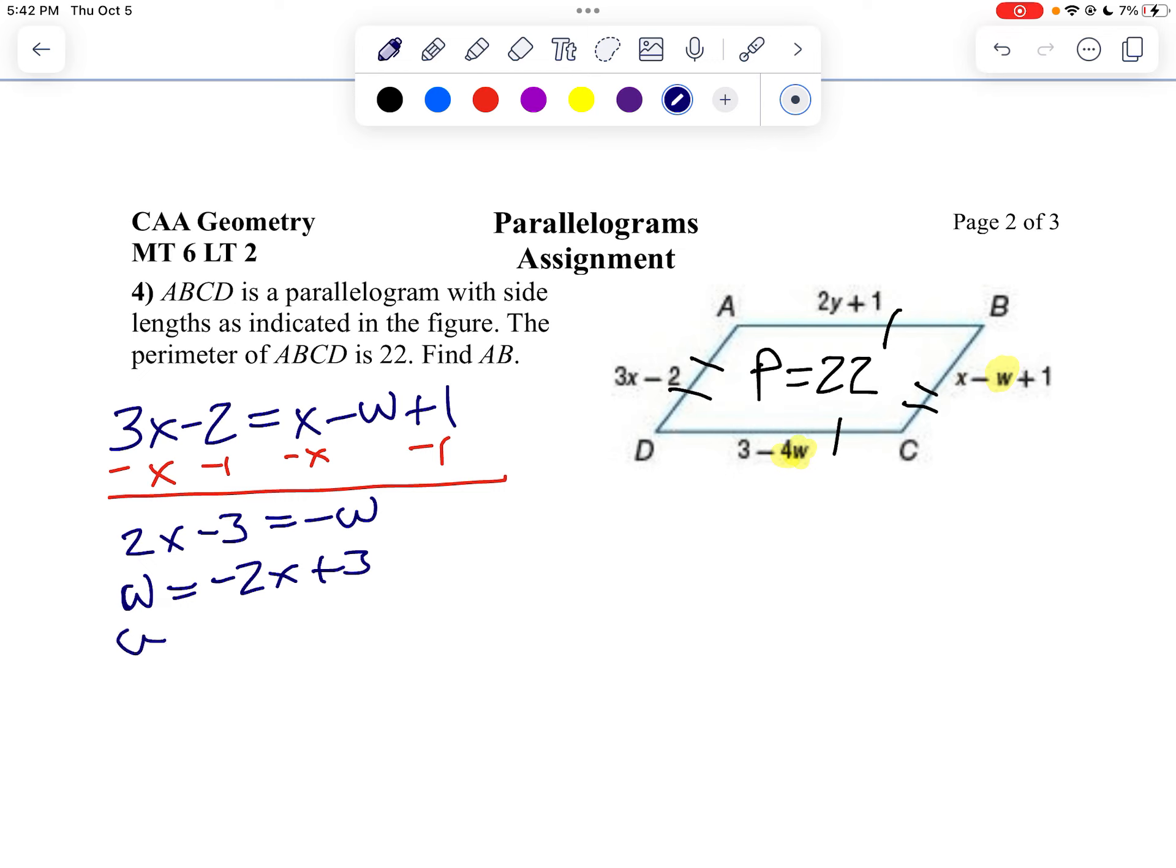And I think I like to write my positives first, so I'm going to say 3 minus 2x. So any time I see 3 minus 2x, I can do w.